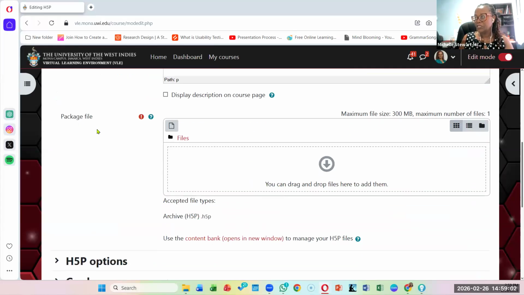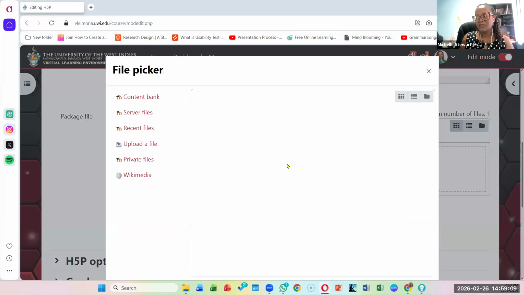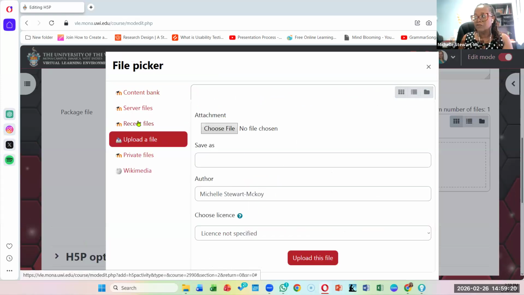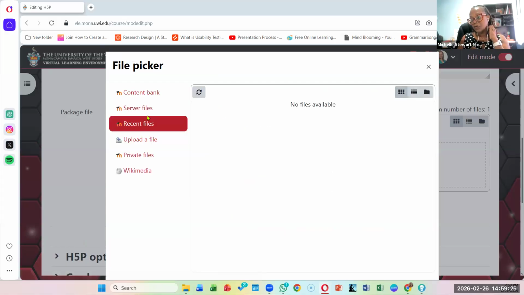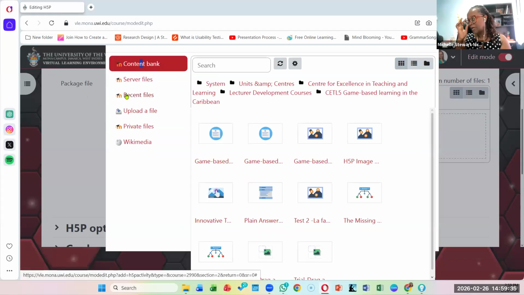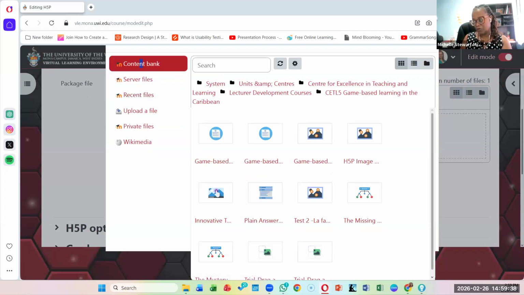And this time when you're going to include the image, you wouldn't click down here anymore. We click down here because we were going to set it up. Now we actually click to find it. Under normal circumstances, when you're adding your file, your resource, your image, and so forth, you would go to upload a file. Or for those of us who are more advanced, we would click on recent files. But because we're working with H5P content, the only place we can go is to the content bank. So you click on content bank, and the content bank will show you what you have so far.